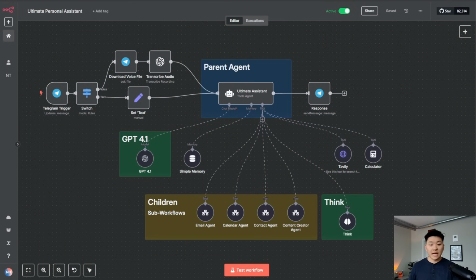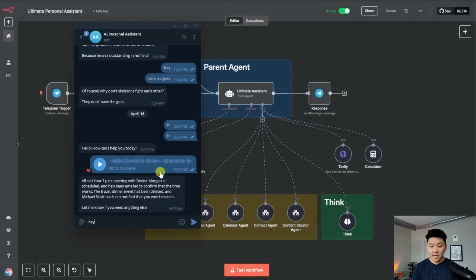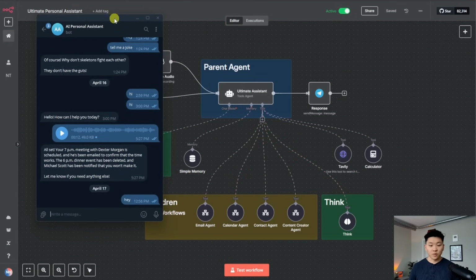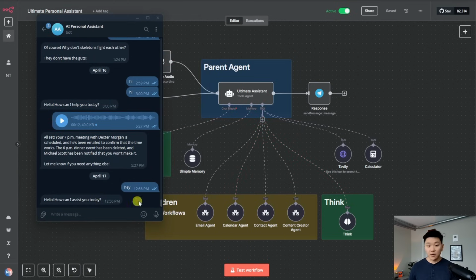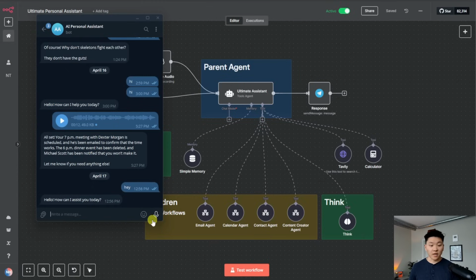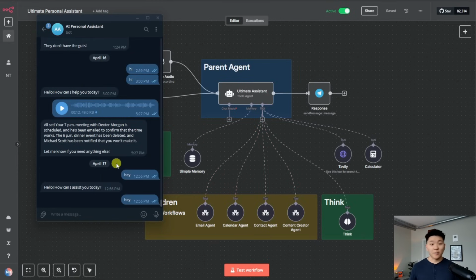Okay, so this workflow is active. It has a Telegram trigger, as you can see. So I'm gonna drag in my Telegram and I'm just gonna say, hey. And what's gonna happen is obviously we're gonna get a response back because this workflow is active and it says, how can I assist you today? Now what I'm gonna do is I'm just gonna get rid of the chat model. So this agent essentially has no brain. I'm gonna hit save. We're gonna open up Telegram again and we're gonna say, hey. And now we should see that we're not going to get any response back in Telegram.